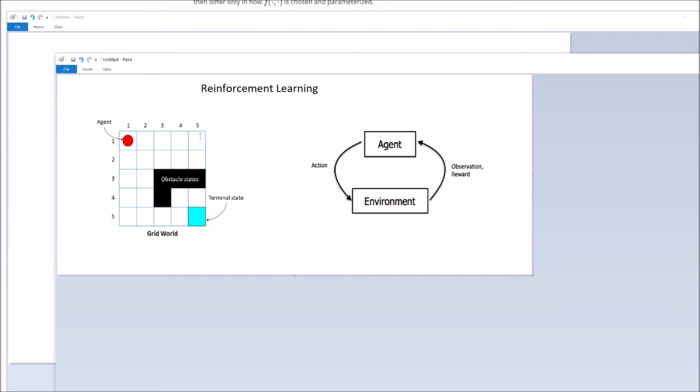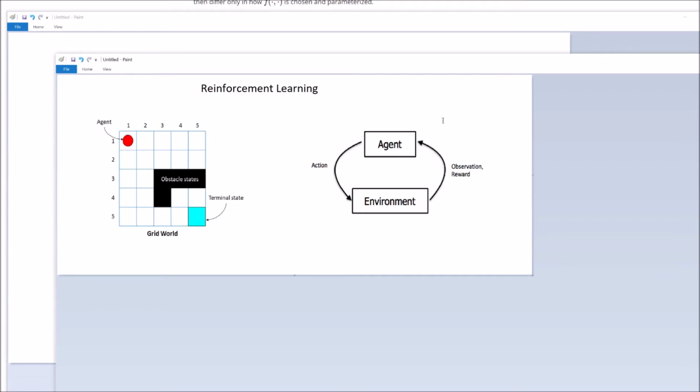Let me start by giving the example of this grid world. This image I've taken from the MathWorks documentation page. Suppose this is a 5x5 grid. There is some obstacle over here, and this is where you need to reach. You are this agent, or this player. Now, how should you move such that you reach the goal? This is a very simple example. There could be enemies, there could be a lot of things. You are an agent over here. How do you move in the shortest amount of time or steps to reach this objective? This is the kind of problem that reinforcement learning deals with.